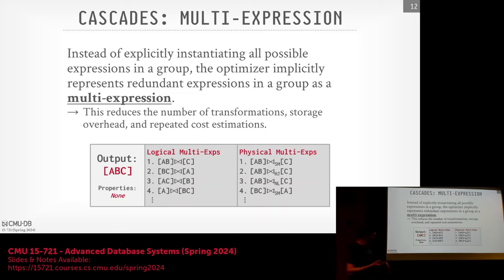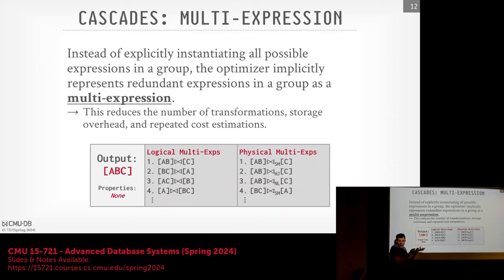So if it's a bottom-up approach, you're basically starting with the smallest atomic multi-expression you could have, like, go read A, right? And then you add the pieces or components to that going up toward the final output. In this case, because we're going top down, we start with this multi-expression that says, I want some output of A join B join C, and then I'm going down and filling in the specifications or the exact details of how to do that.